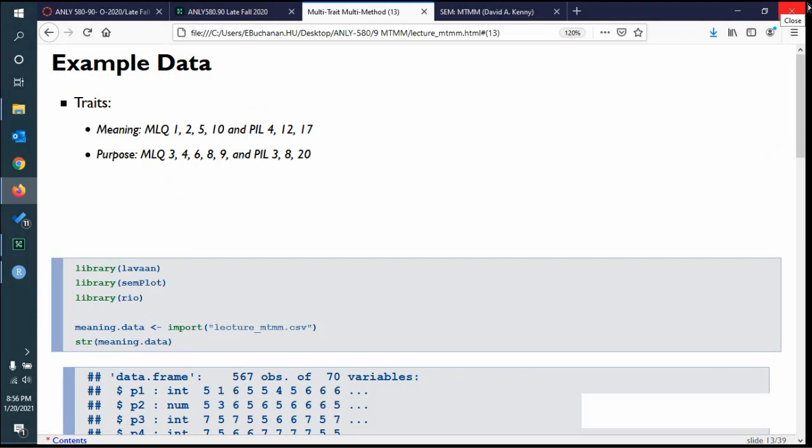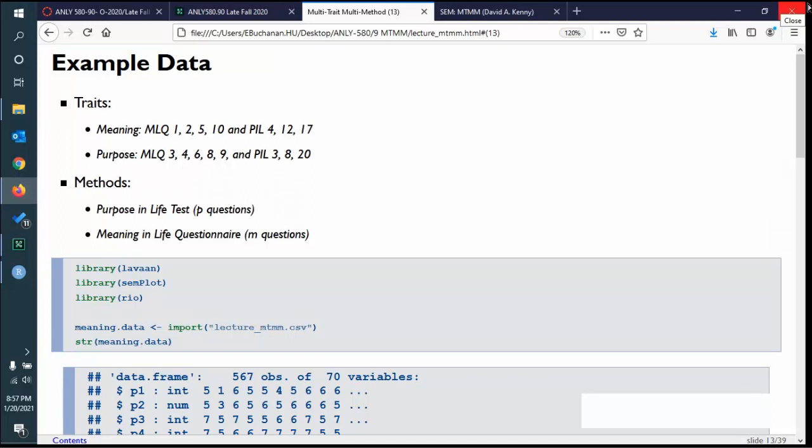Now there are more questions. The MLQ actually has 7 questions and the PIL is 20 questions. But these are the ones that, face-wise, look like those two words. They either include that word or they match pretty well. Now, methods-wise, we have two. The Purpose in Life test, rather, is everything in our data frame labeled with a P, and the Meaning in Life Questionnaire is everything in our data frame labeled with an M.